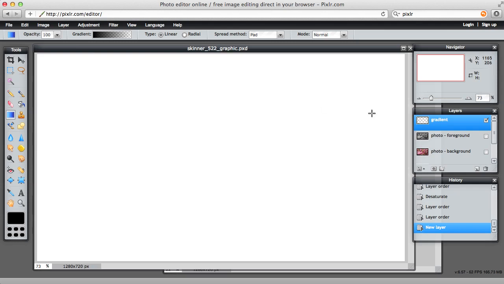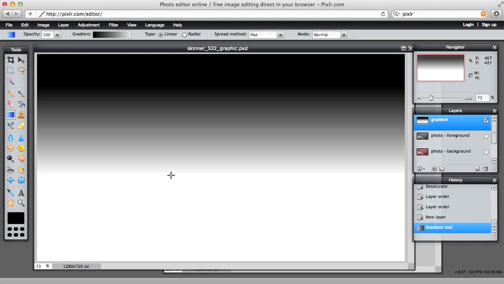Now let's look at the canvas. I'm on my gradient layer, so I can do some demos here. I will click down and drag my crosshairs, and I'll just pull down a bit, and when I let go, I get a gradient that starts at the top in black, and then it goes transparent down the page, and because my background is white, it goes from black to white. This is called a linear gradient, meaning that the gradient moves linearly from one color to the other. And you can see the type up here. Let's click undo.